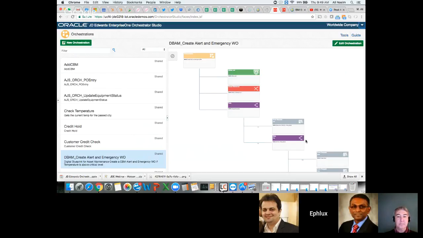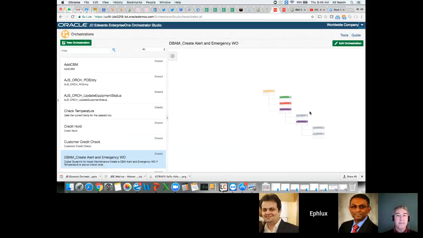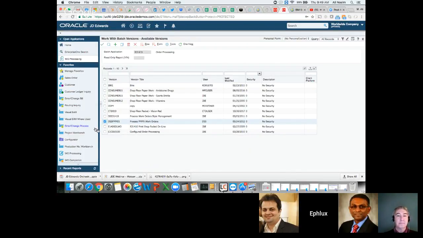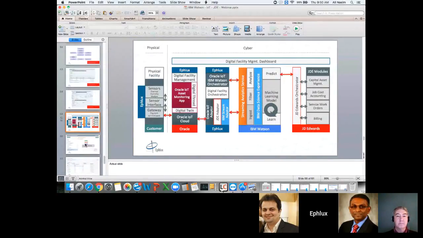So you can very well realize the value of how you're utilizing your core JD Edwards hardcore business data and marrying it together with the predictive analytics of Watson, which in turn is pulling the data out from IoT sensors to create not just the alert but the work order as well. It actually goes inside of your JD Edwards and automatically creates that, utilizing the application interface service framework, where you don't even have to come in and do anything manually. So everything happens magically for you. That's the end-to-end demo that we wanted to show you.